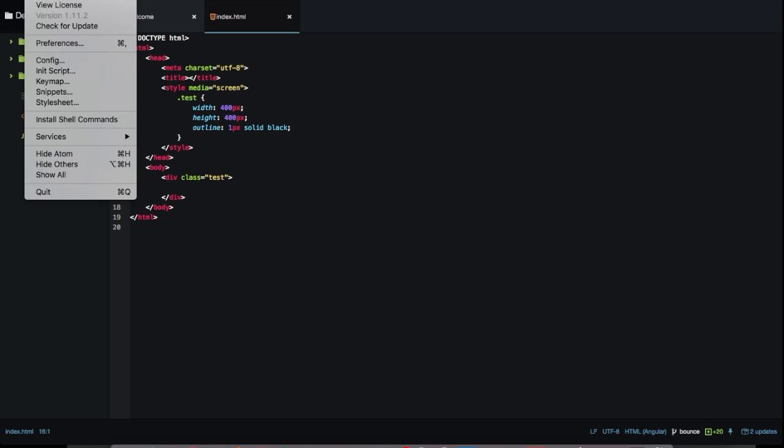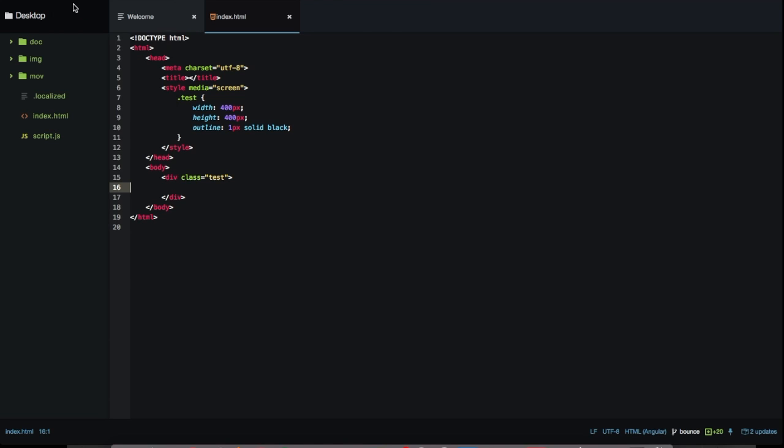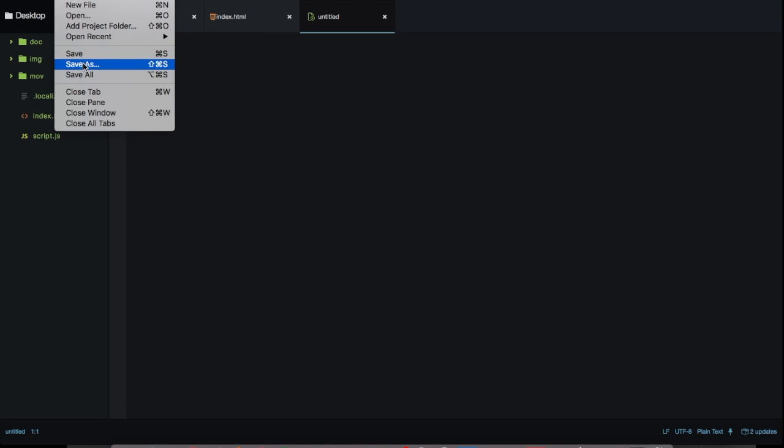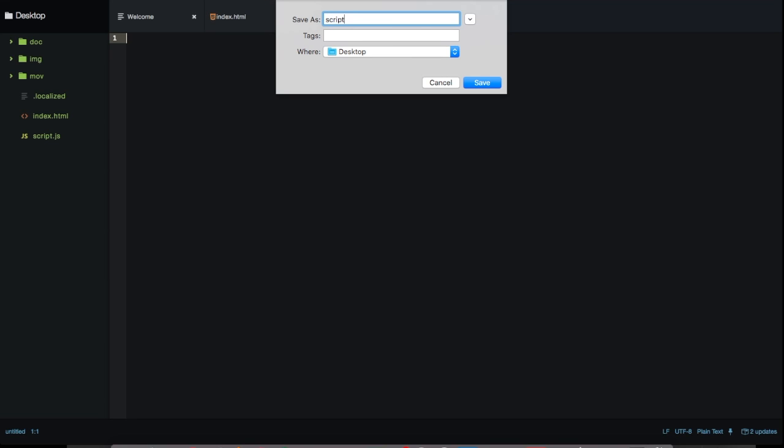Now let's go up here and create a new file. Let's save this file as script.js. Saving a file as .js saves it as a JavaScript file, and inside this file you can write JavaScript code.